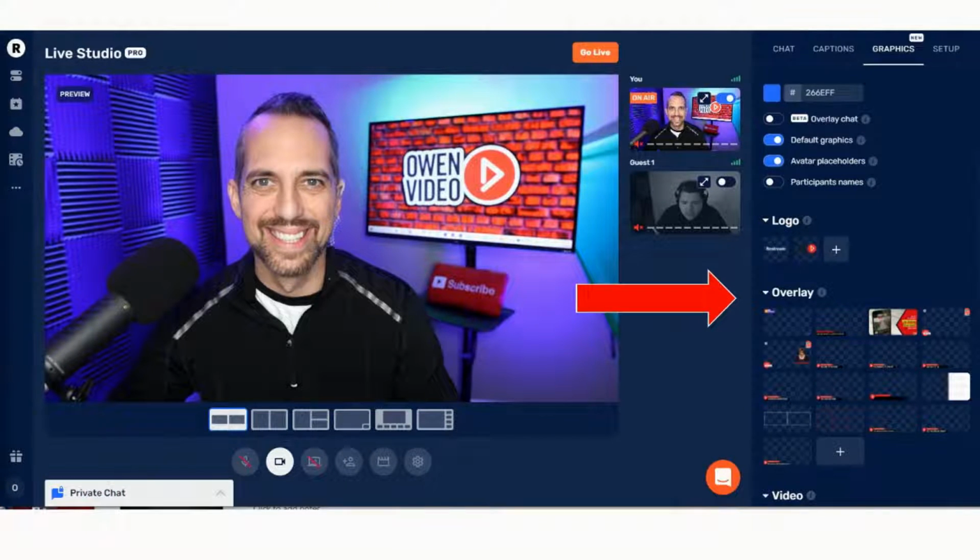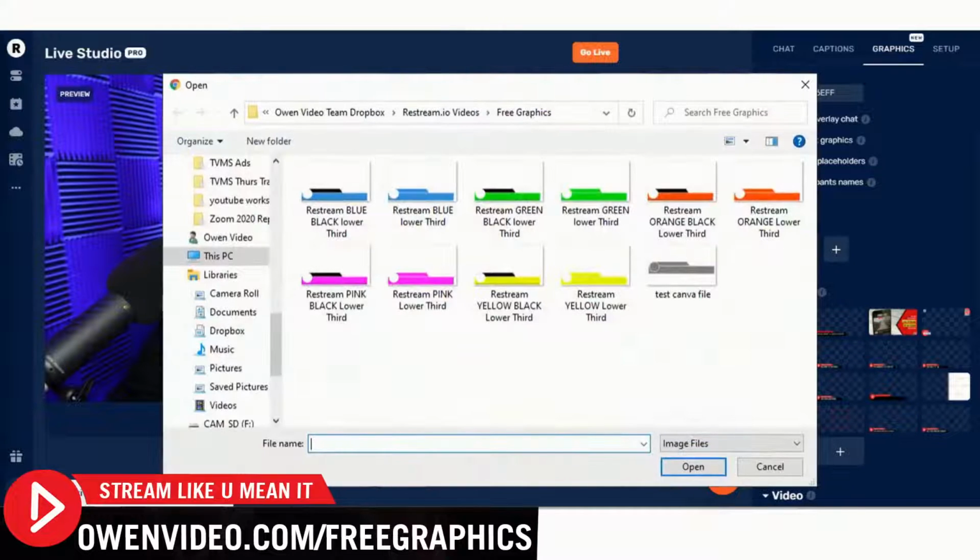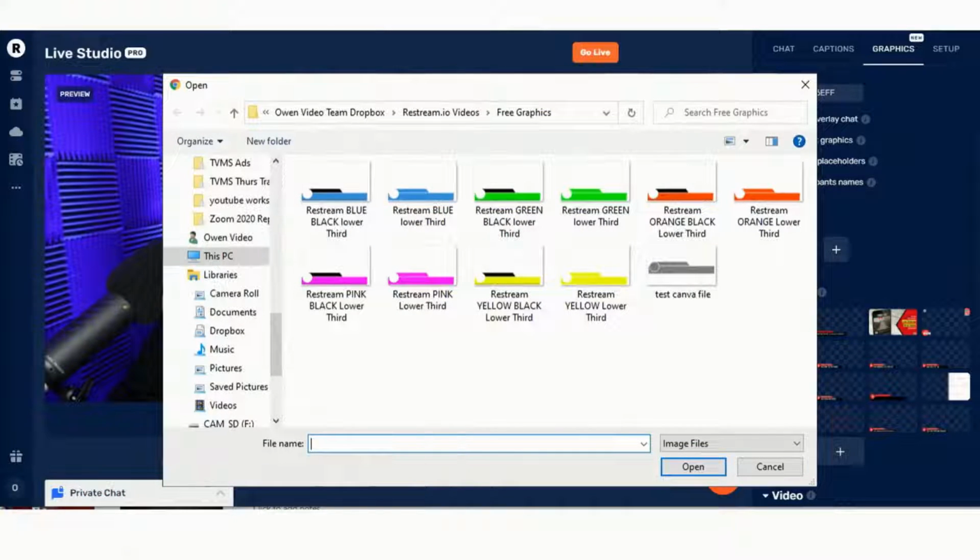Over here in the overlay section, you can add full screen graphics, lower third graphics, and all sorts of different stuff. What I want you to do is press on this plus sign here. When you do, you'll get a pop-up where you can add all sorts of lower thirds to your presentation. You can also add any number of things, some full screen graphics and different things. Today, I'm going to focus on these graphics right here, the ones that you see in front of you right now.